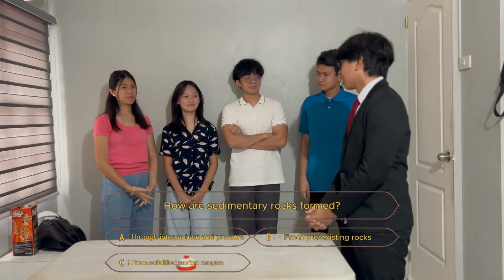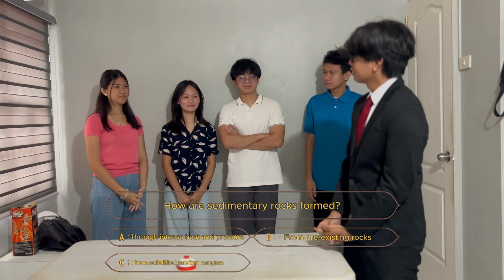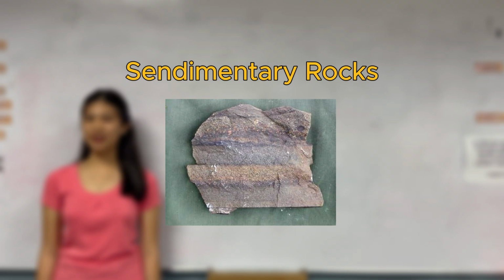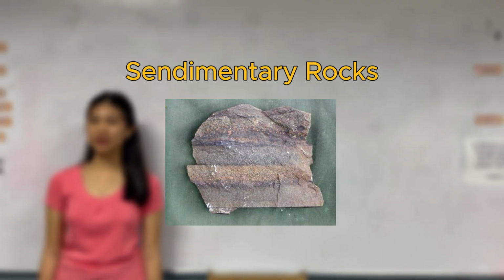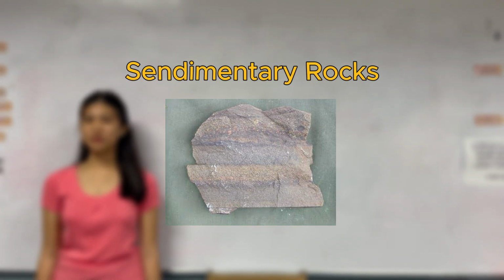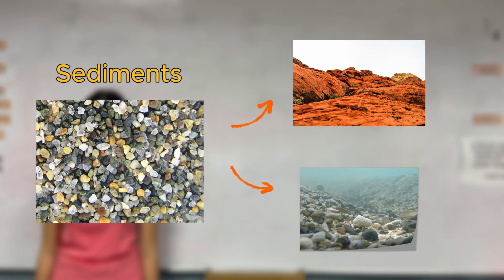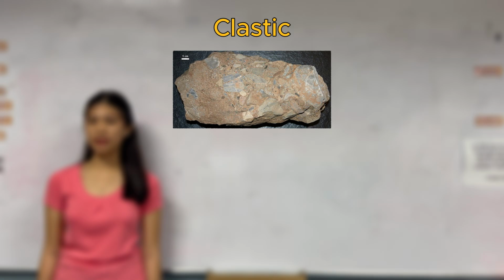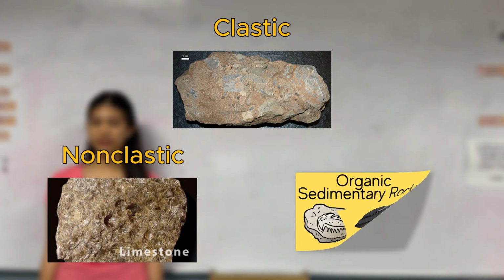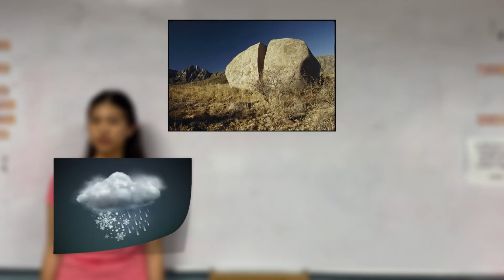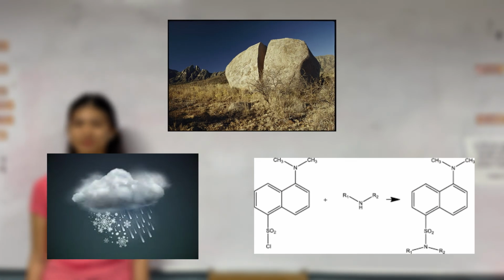Since you know the drill by now, would you mind doing the honors and do it again? Sedimentary rocks are formed from pre-existing rocks or organisms, and they form by sediments settling on Earth's surface, land, or underwater. They can be clastic or detrital, non-clastic or organic, depending on their origin, such as weathering, precipitation, or biogenic action.